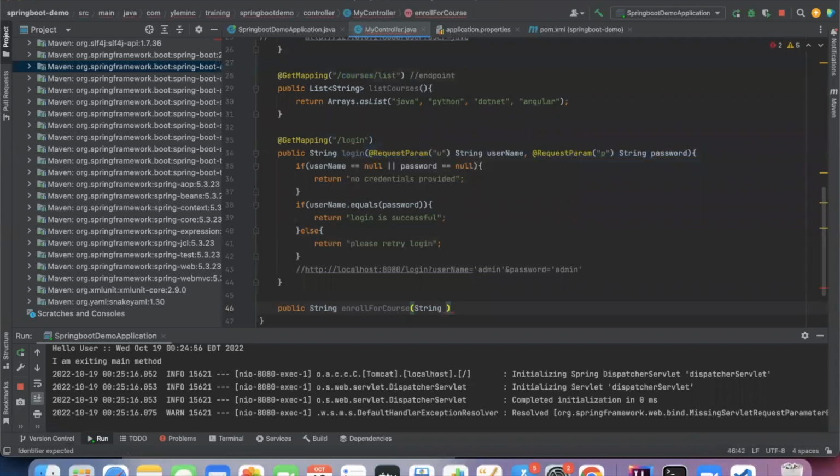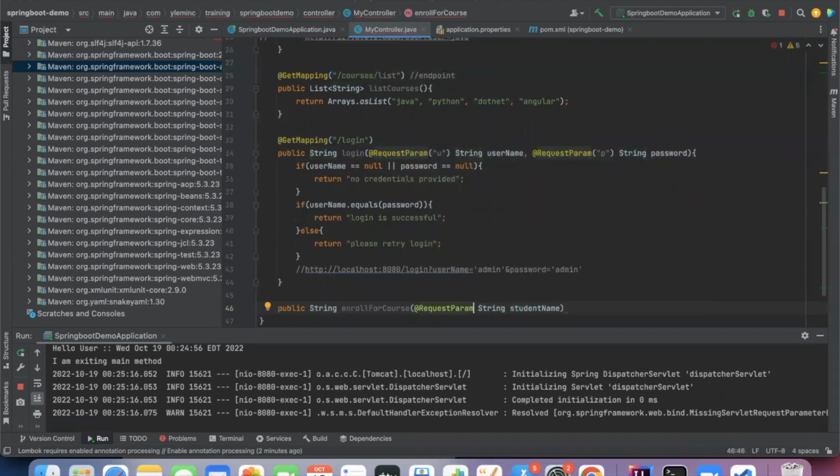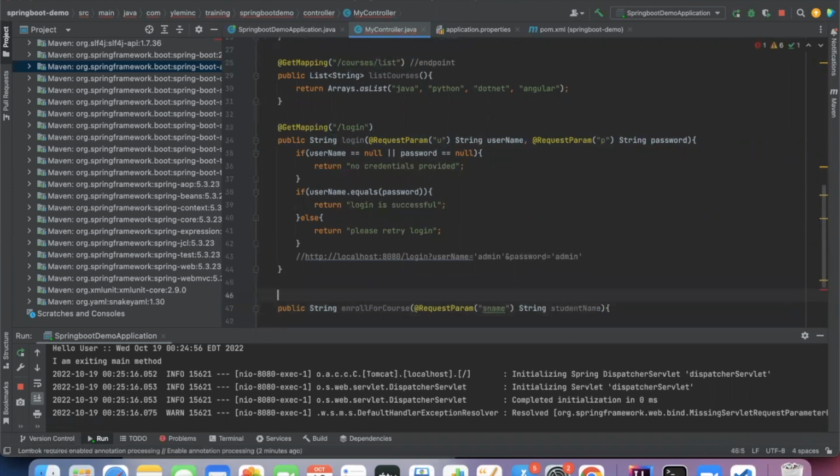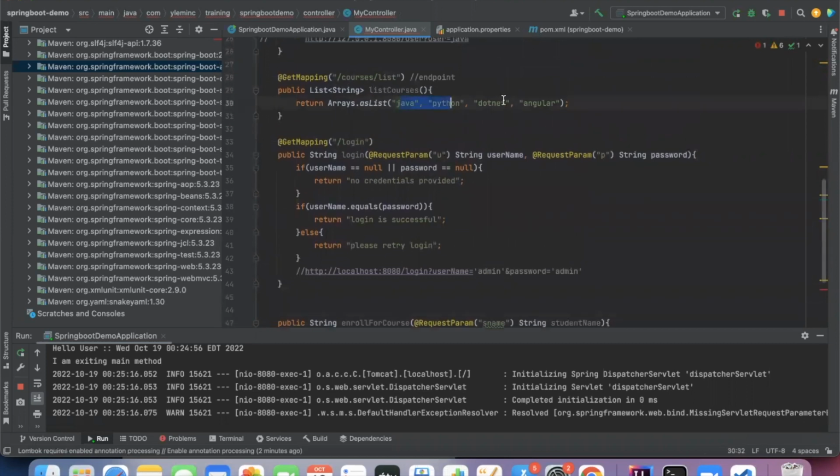String student name. So this is my request param, and I am giving like a some name or s name. Okay. Now I am going here, and as you see here, I have 4 courses: Angular, .NET, Python, Java.